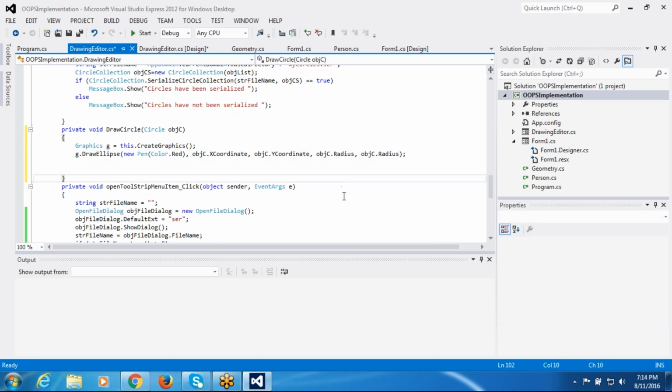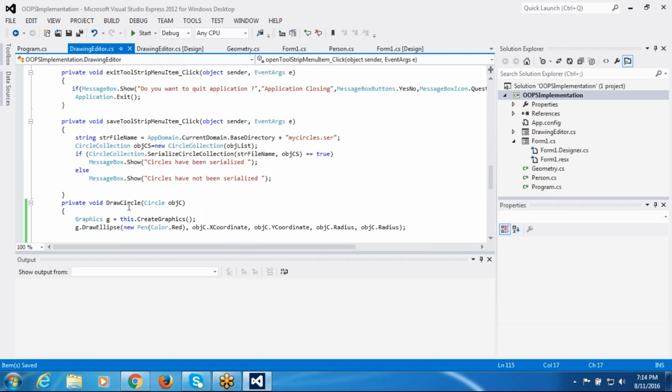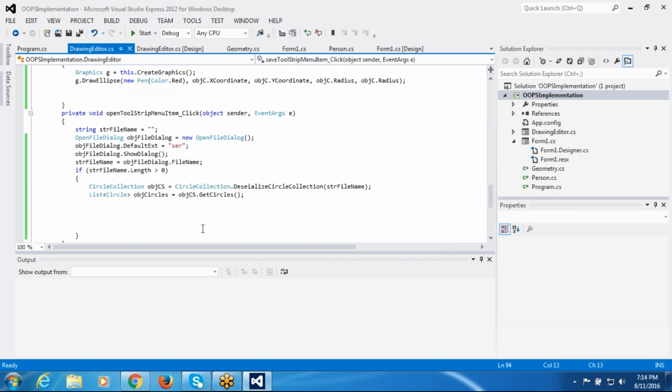How many circles are available? That many we can do. Now come to this point here. Now let us try to draw that. What method do we call here? The DrawCircle method we can draw. Give here the circle object.